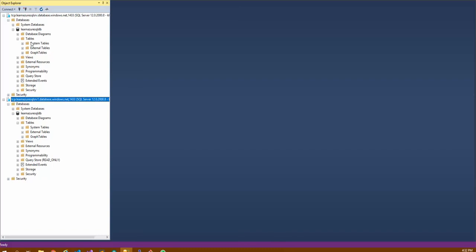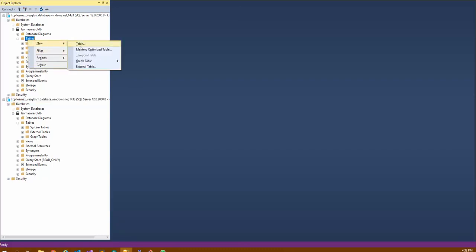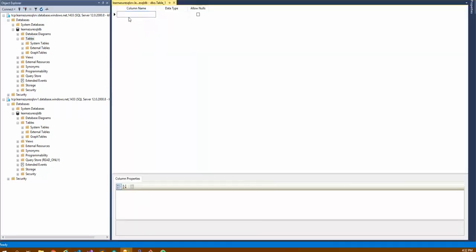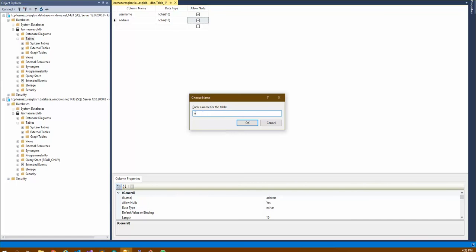Alright, so now what I'll do is I'll just show you some magic. Let me create a table. So I'll just create a table over here, username, let it be just default, and an address. So I'll just save it as user, and let's not save it now.